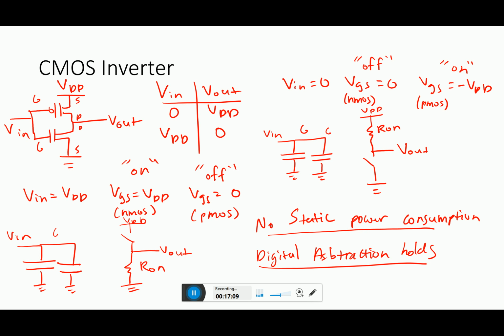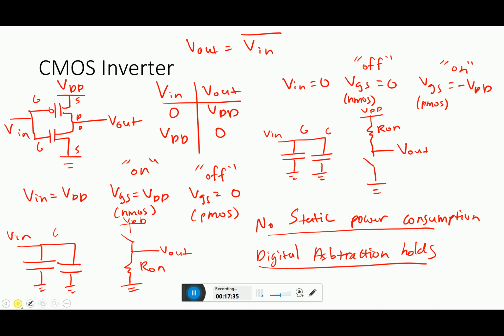So these are both very good, and this makes for a very good simple circuit for digital applications. So what do we do? We just made a circuit that says Vout equals not Vin. And this is the simplest digital circuit we can make. And we'll continue talking about how we can design larger, more complicated digital circuits for this.